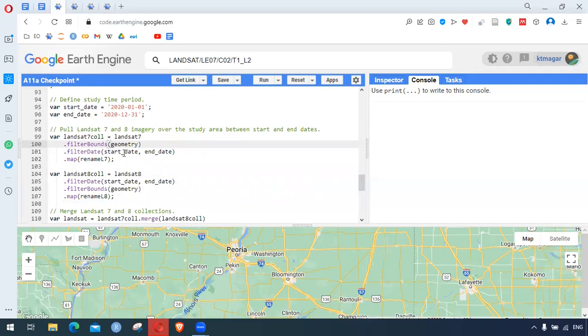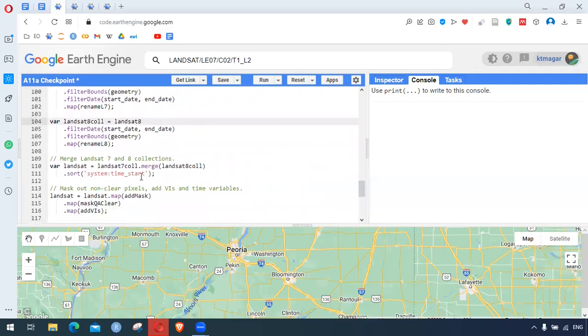And we are also filtering the image collections with the dates, that is the start date and end date, and the renaming has been done at the very last here. This is repeated for both Landsat 7 and Landsat 8.